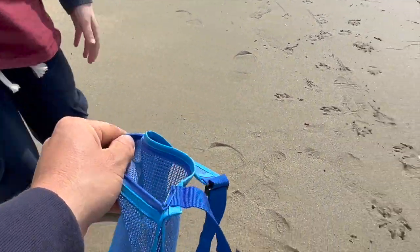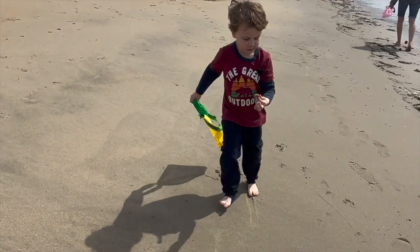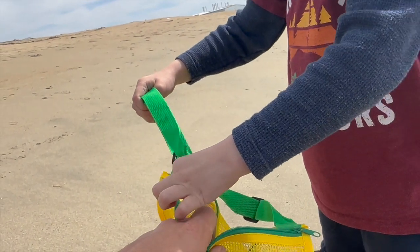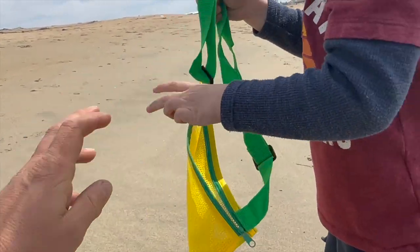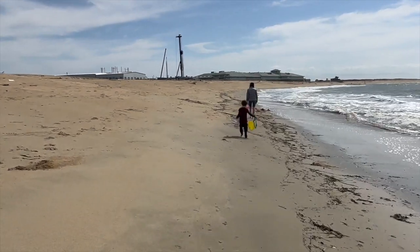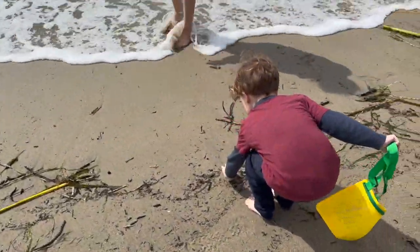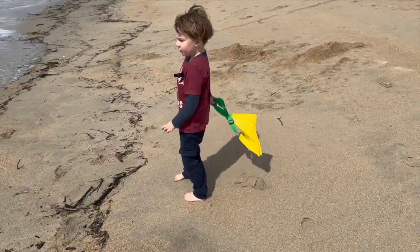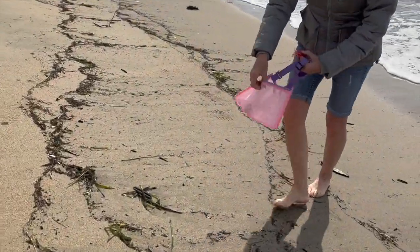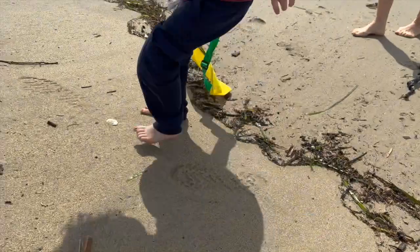More seashells — that's a cool one, this is for yours. Can you zip it up? Put it in my bag. You want to grab another one — another one for you, grandma? Oh, that's really cool! Yeah, put it in your bag. Can you help? Put it in — good job! Hey, now go run down the beach. I'm getting closer. Wow, look at that shell — can you get it? The water's coming — I'll be safe from the water. Good job! You're going to put it in your bag. Let's put it in grandma's bag. Good job — I found another shell right there. I want them to be safe.